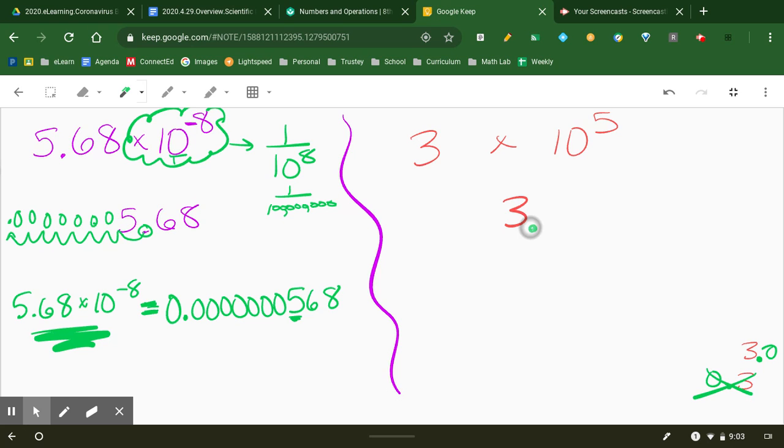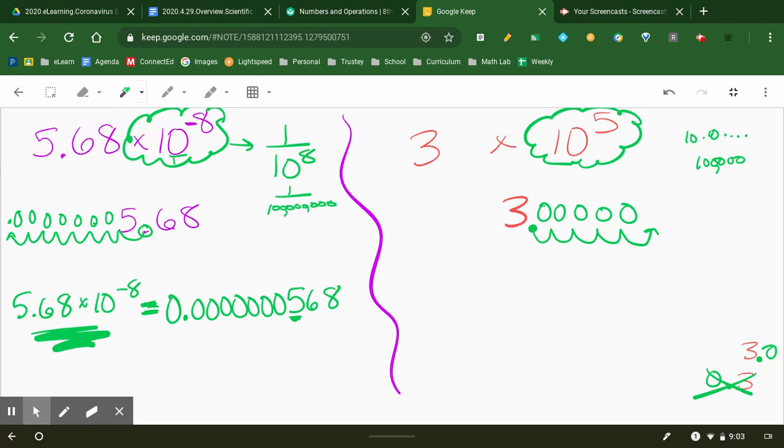So I'm going to place my decimal point, but ask myself, is this a huge or a tiny, tiny? Well, this is 10 times 10, and so on. That's 100,000. So I better make sure I move it 5 places, 1, 2, 3, 4, 5, and make a huge number. And if I were to rewrite that, this is one of the rare times when the exponent matches the number of zeros.